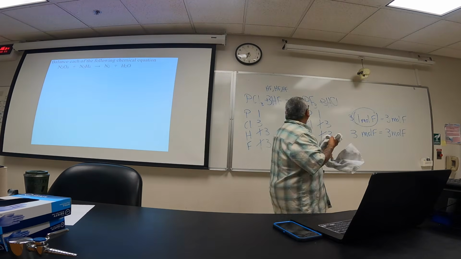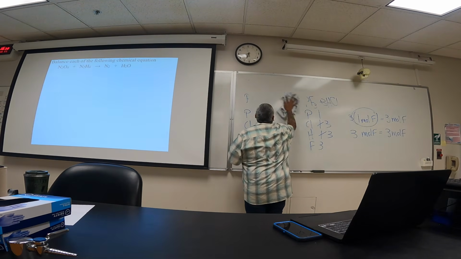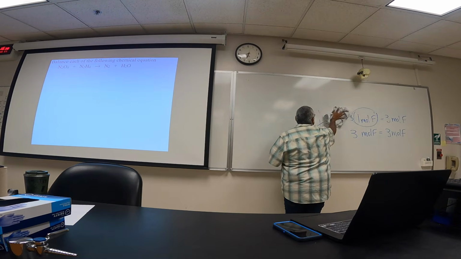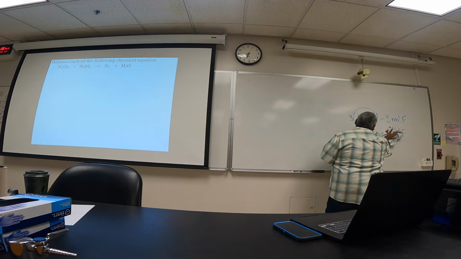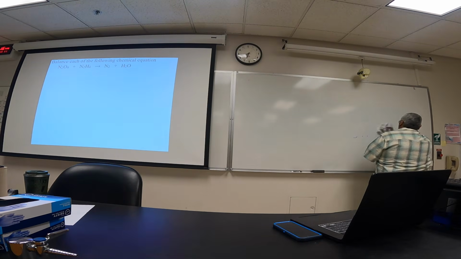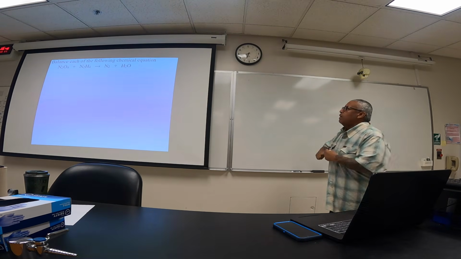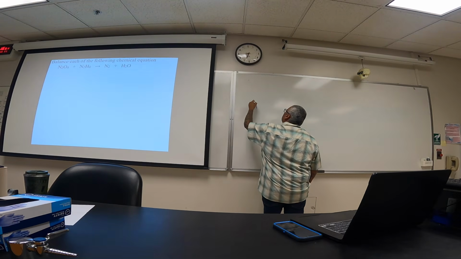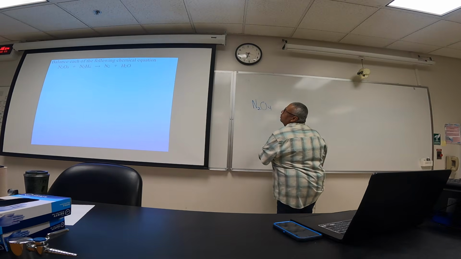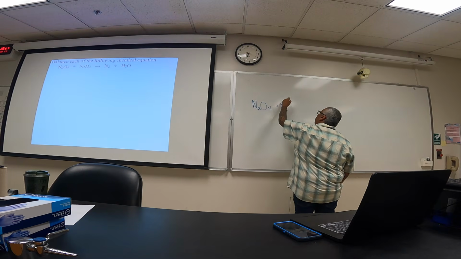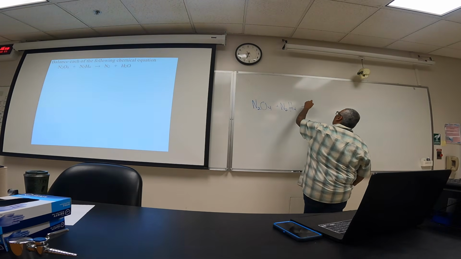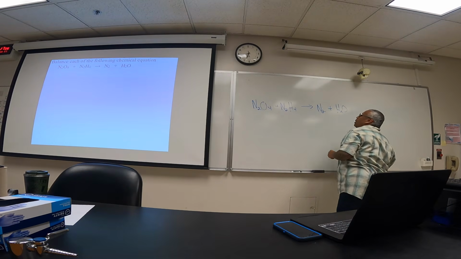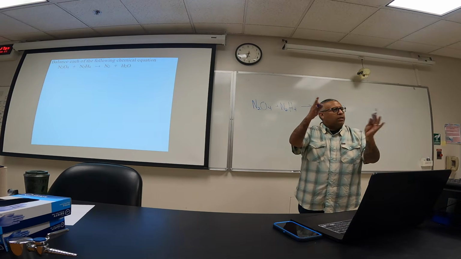So we're going to balance a few more using the same concept, the same process as we did, and putting those values in front. Those values in front are what we call coefficients. So the first thing, we're just going to make our list on each side of the reaction arrow.